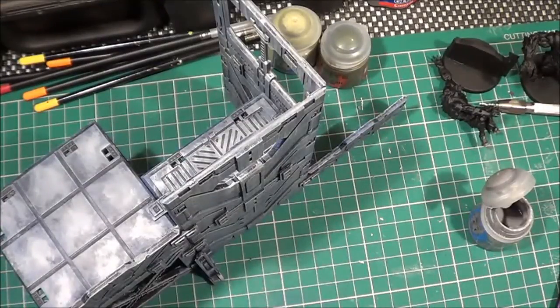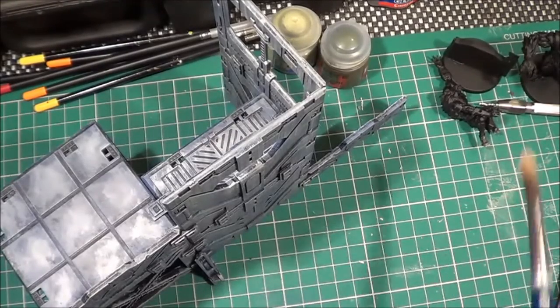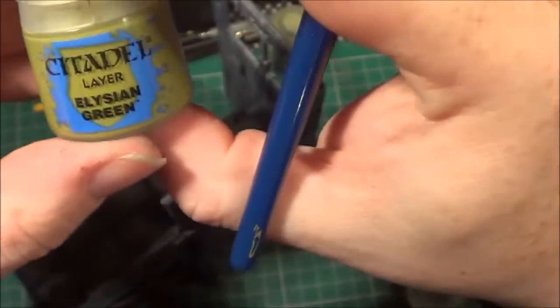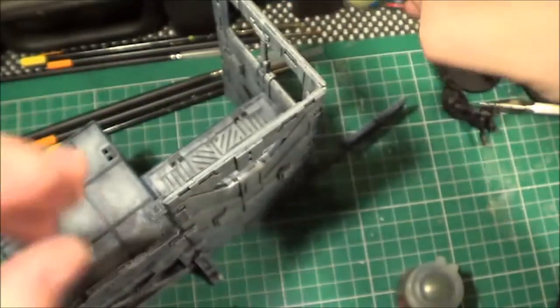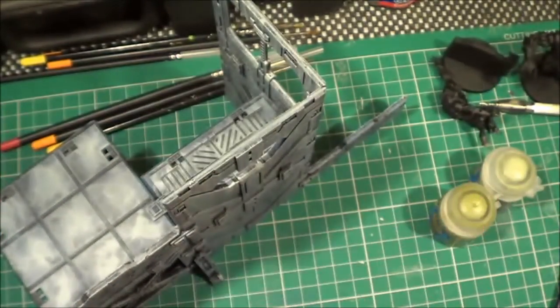Okay, so next what I did was I picked out some of the detail in the barricade itself, and for that I used, first of all, Castellan Green. Then I added slight highlights with Elysian Green. And then I added slight extreme highlights with Nurgling Green. So we'll see how that looks now.